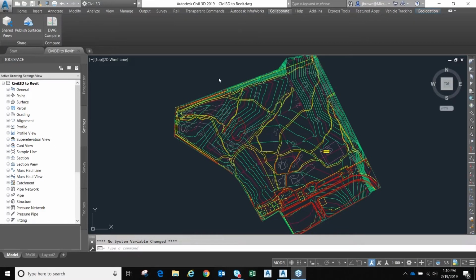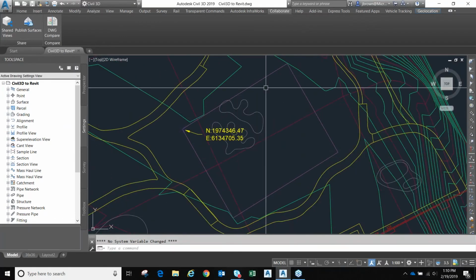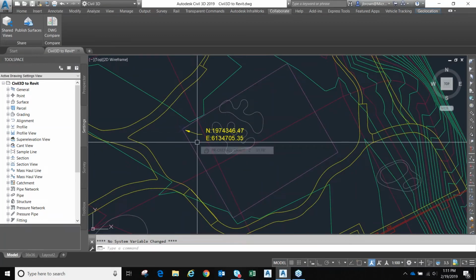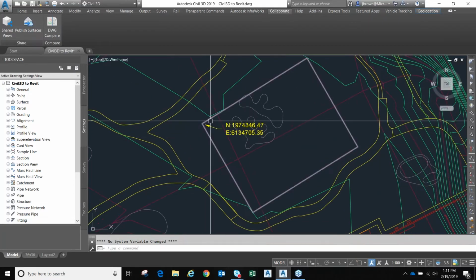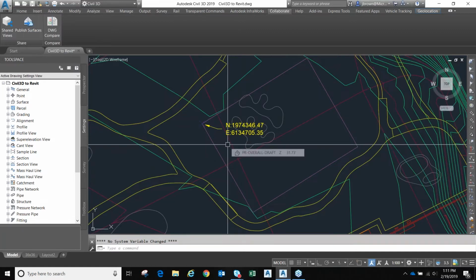Okay, so this is just a Civil 3D drawing. It's got one surface in it. It's also got some other line work shown in here. I do have a location where I'm going to place a building, and I do have a coordinate labeled here. You do not have to have it labeled. We're just going to be setting a reference point, so that's the reference point I'm going to use. I just happen to label it just so I know which one I want to use.